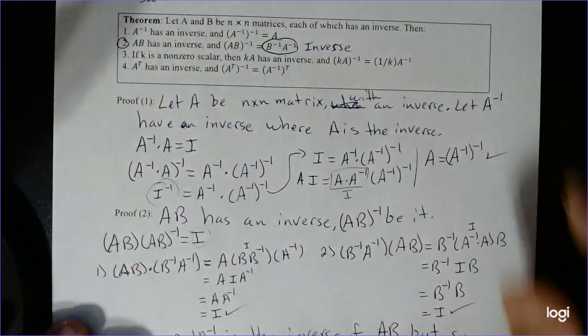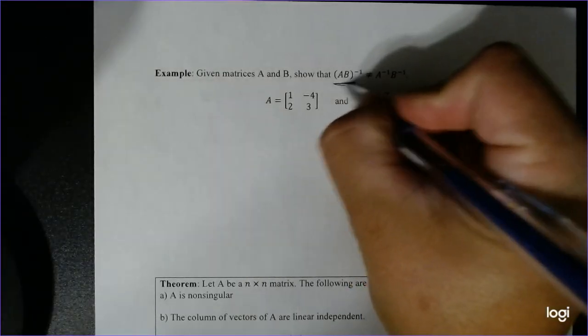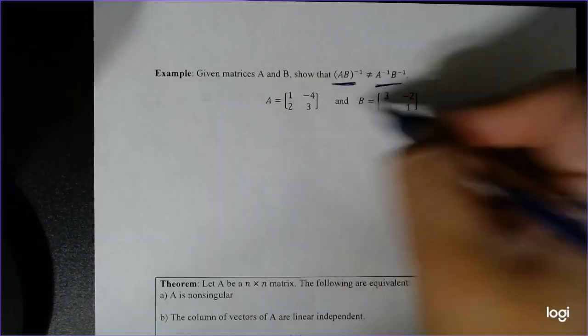So we're actually going to be trying to disprove number 2 right now with this example. If you're wondering why we have to move them around instead of having just a straight distributive property, again, it's just like transposition of matrices. So let's do this example. Given matrices A and B, show that the left doesn't equal the right. Okay, so again, we'll just split it up. We'll do this part first and then do the other part, given these two matrices.